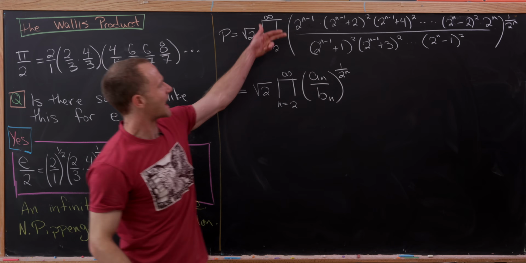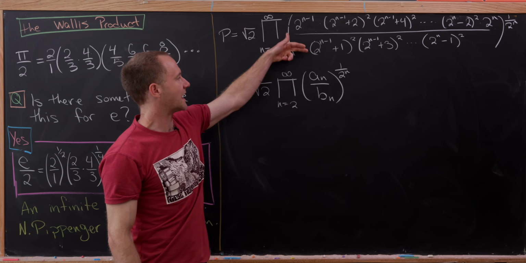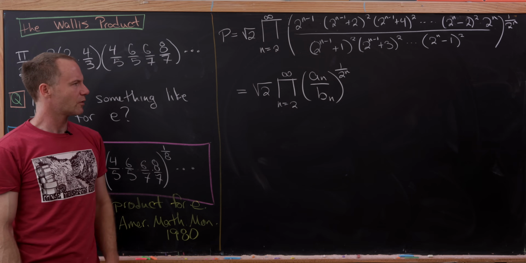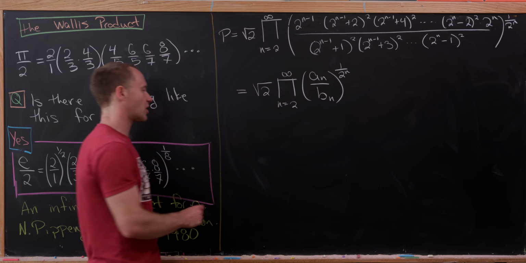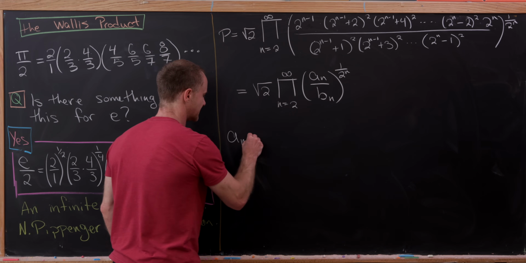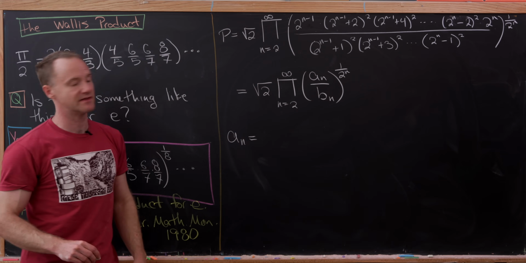Okay, so that means our a sub n term is this whole thing which is in the numerator, and our b sub n term is that whole thing that's in the denominator. And now we're going to work on these a sub n and b sub n terms. We'll do that by starting with the a sub n term. So let's take our a sub n term, which, like I said, is this thing that's in the numerator.